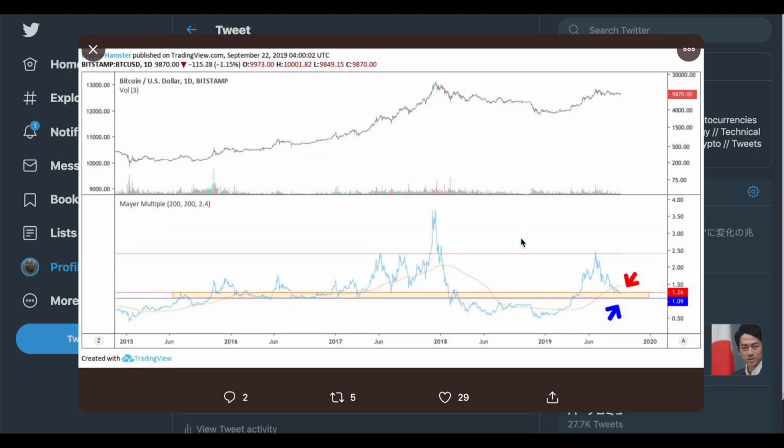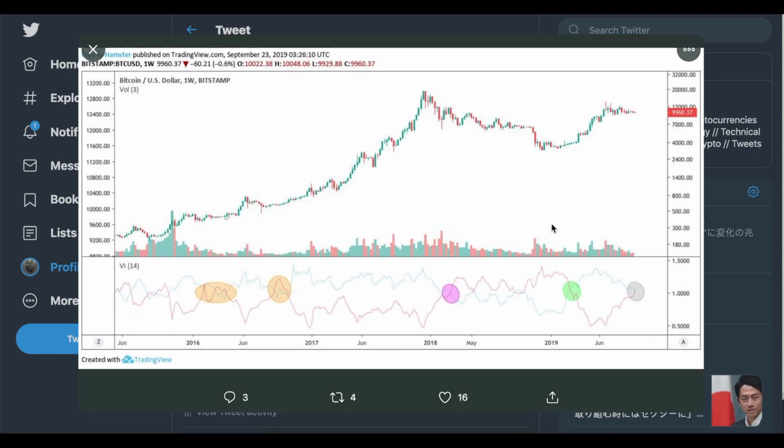Second thing is the Mayer multiple. Right now the Mayer multiple is in the zone from where the price usually goes up again when we are talking about the bull market. In some cases the value of the indicator doesn't even go to this zone, but now we are already there, so it also puts some stress on the situation. So we are very close to a reversal, or at least to either a reversal or a shift of the current state of the market.